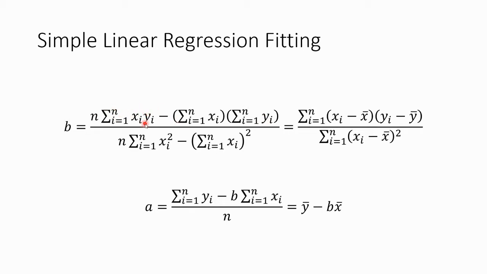And this term represents the multiplications of x and y in each of these i levels. So x1 multiply y1, then you sum with x2 multiply y2, sum with x3 multiply y3, and so on and so forth. So n, remember, represents the number of input data or number of observations that you have performed. To calculate b, you can either use this equation or this equation. And after you have obtained the value of b, then you can apply into here and find the value of a. And with this, you have obtained your regression line equation, a and b, right?